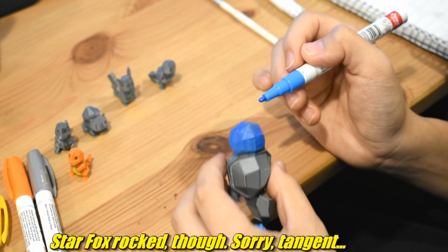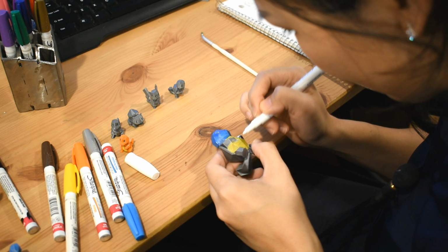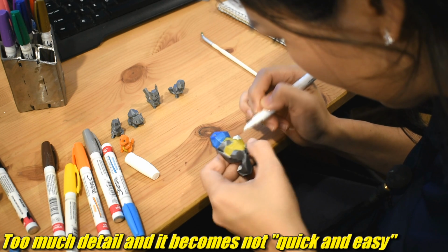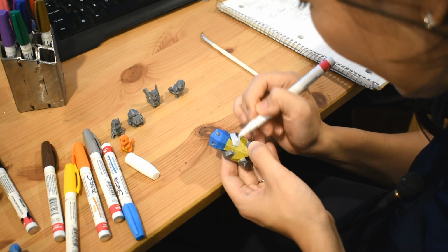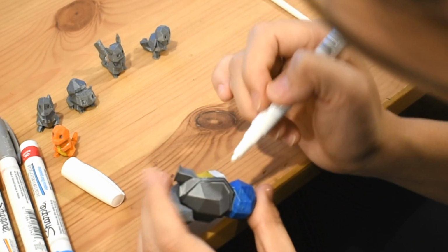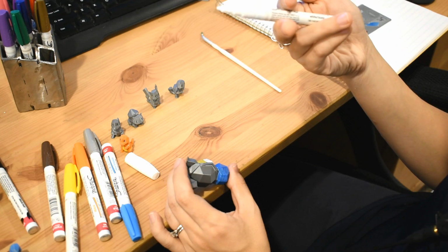So there's the face. Oh, okay, I'm getting the blue on my finger. And I won't be using a paintbrush on this model, but typically I like to use a paintbrush so I can get to little corners and it's easier for me to do the details, but I don't have a clean one on hand, so I'm not going to be using one. Places like this, where it's like a little crease between the shell and arm, it's hard to get to with this tip, even though this is supposedly their fine tip.